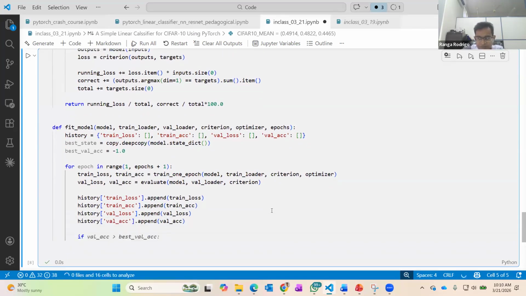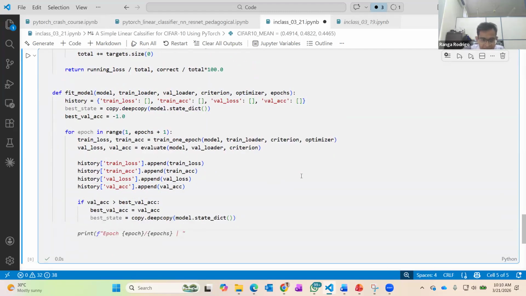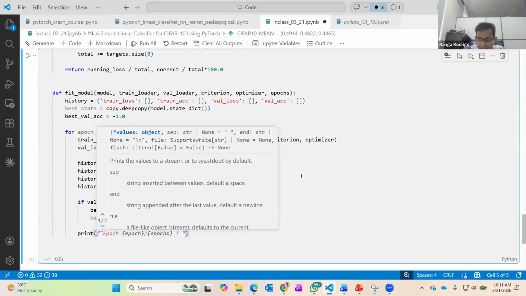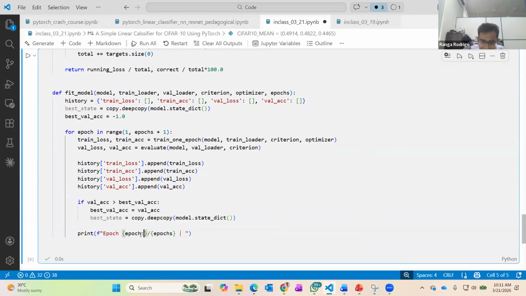So if validation accuracy is greater than best validation accuracy, we set the best validation accuracy and best state, and we do this deep copy thing. Then we can do a bit of printing: epoch out of the number of epochs. We can print it in 0 to D format because we don't have a large number of epochs.